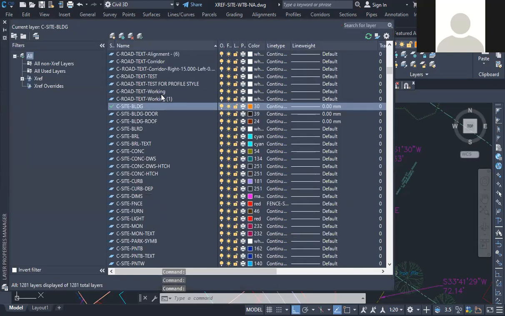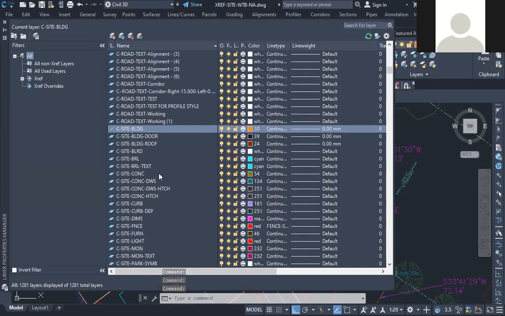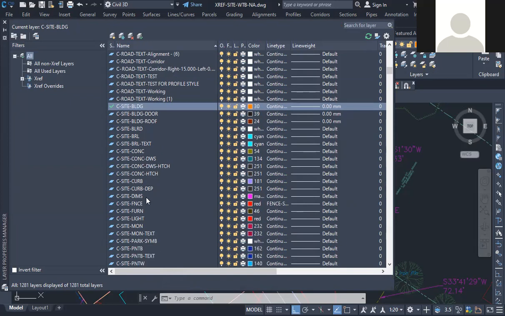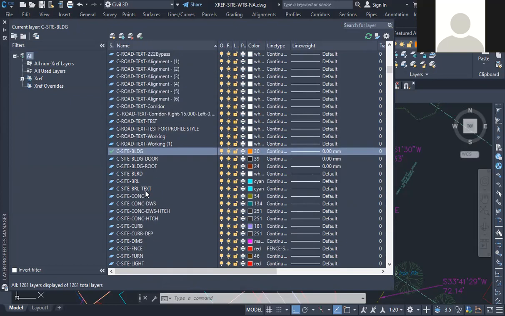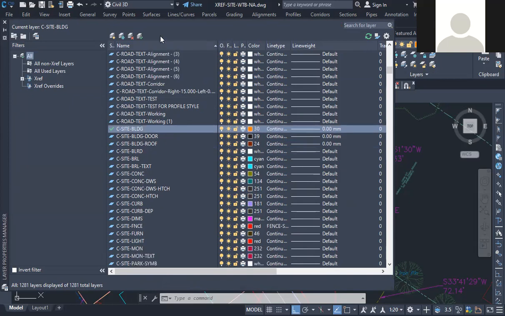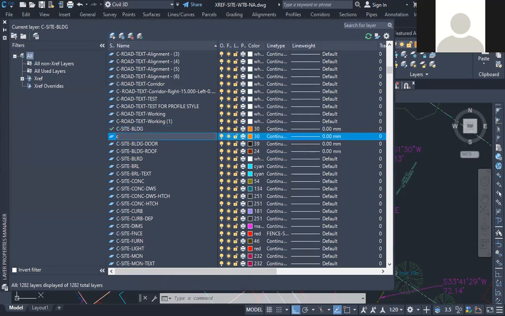Right. So it doesn't look like there's a driveway layer. Well, let's make one. See, site, drive.